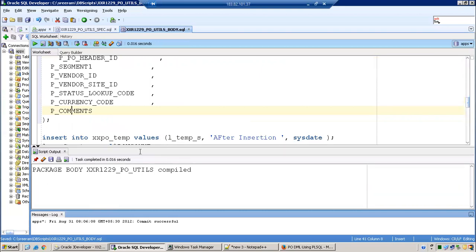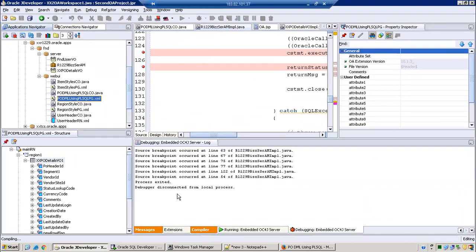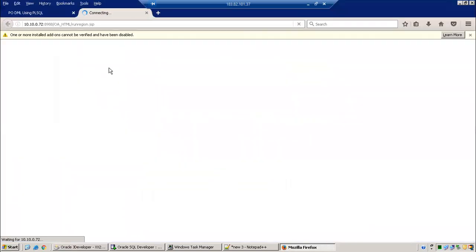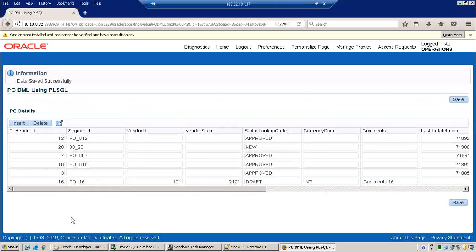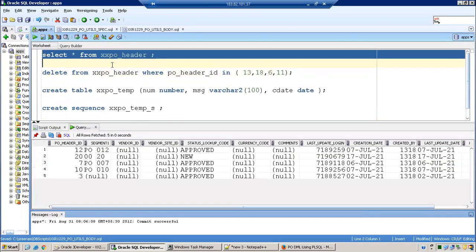Yeah. Okay. Let's save it. Go back. Select star. It's not there.